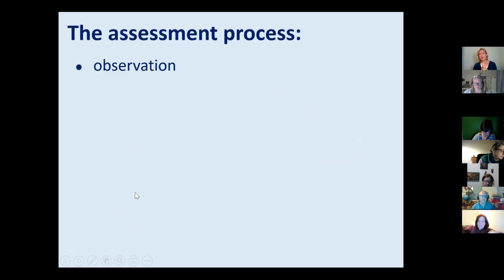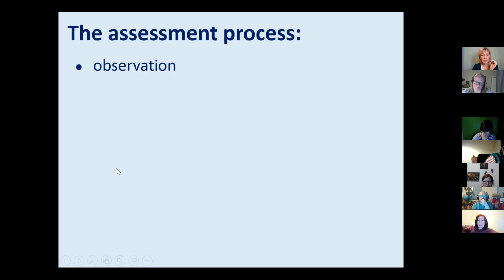The first thing that we need to do is observe. And I know that, you know, teachers are observing all the time. That's what we do. We can't help ourselves. Right from the start, we notice which students are coming in late, which students are getting started quickly, which students, you know, need a bit of extra help. And we start to build up a kind of mental profile of all of our learners.